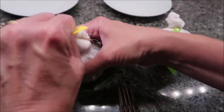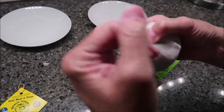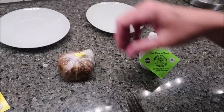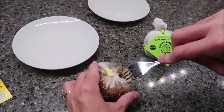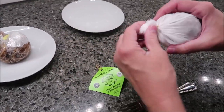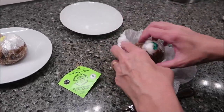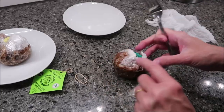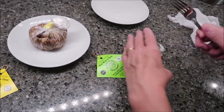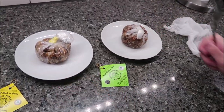So what you want to do is take the outer wrapping off. They have it sealed really well with a rubber band. Take this off and then you want to pierce it twice with your fork and then microwave it for one minute. This one has the exact same directions and comes off really easily. This one has a green wrapper, so it's easy to remember which is which because the lemon is yellow and the apple is green. I like how they color code them. So we're going to get these in the microwave for one minute and we'll be back.